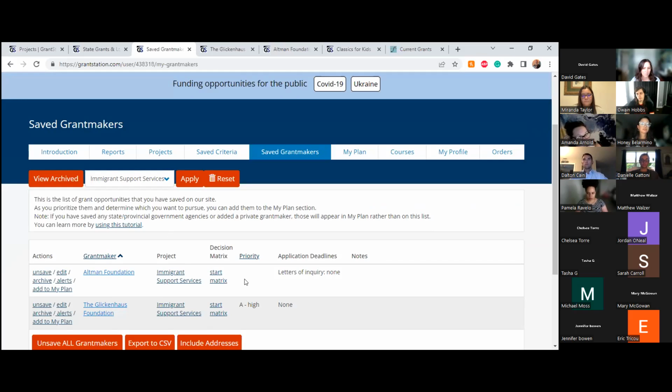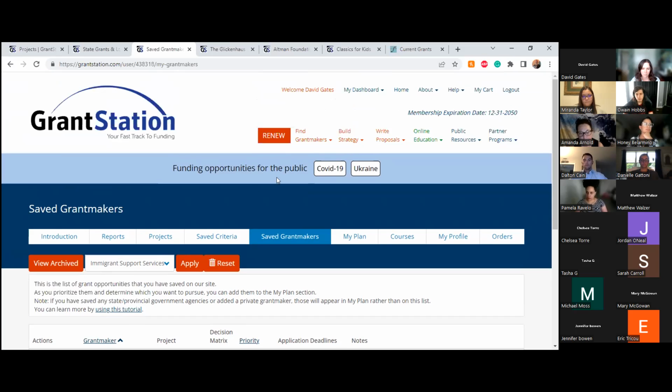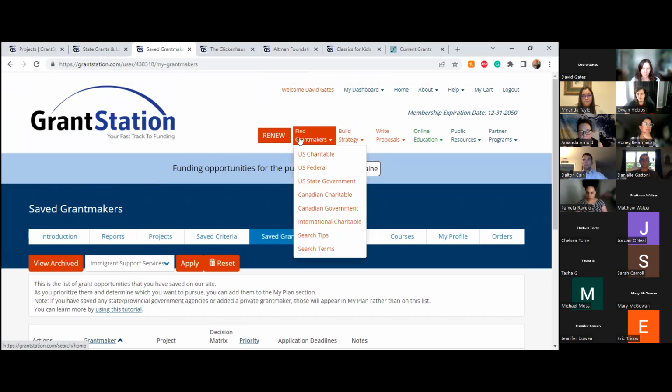So I hope those searches gave you a good idea of what is possible when you use our US charitable database. But before we move on to just a couple of additional tools, I do want to very briefly mention that in addition to these US-based grant makers listings, we also have 3 other unique databases, and you can find them under Find Grant Makers. They are Canadian Charitable, which is set up in the exact same way as our US Charitable, our Canadian Government, and our International Charitable.